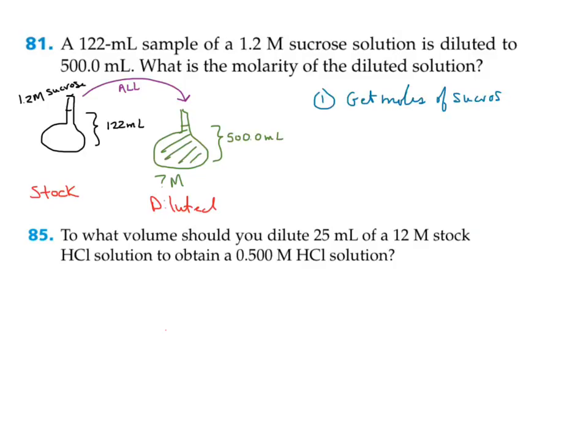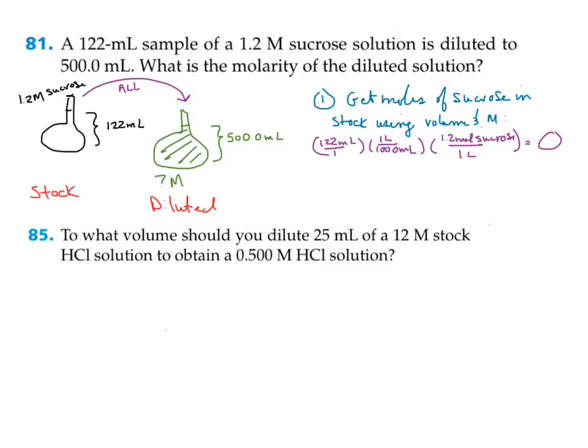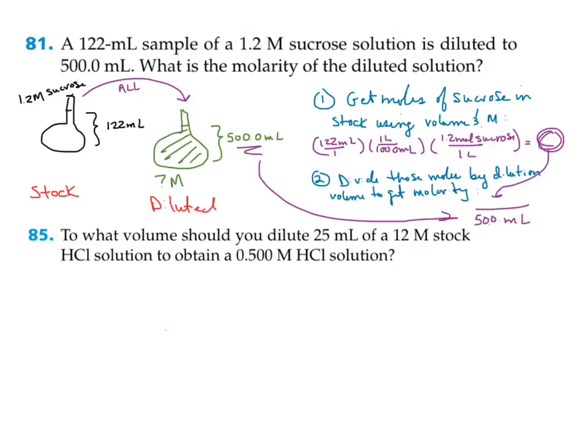So we can kind of think of it stepwise. The thing we know most about is the stock solution. So we can use that volume of 22 milliliters and that molarity of 1.2 moles per liter to get to moles. And that's exactly what I would do. That's actually going to be the moles of sucrose that are going to be diluted up to that new volume of 500. So if we get those moles, then all we've got to do, once they're transferred and diluted up, is take those moles and divide by 500 milliliters. Okay, so that will give our molarity of our diluted solution. So that's how to work that one.